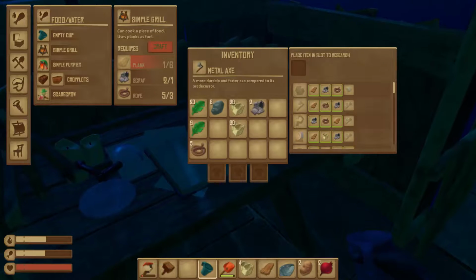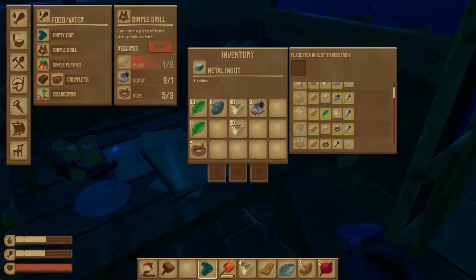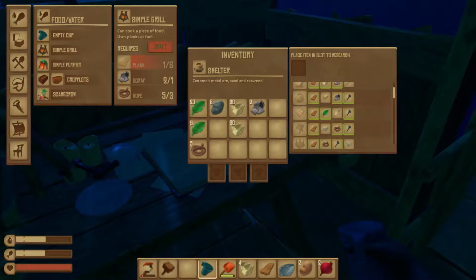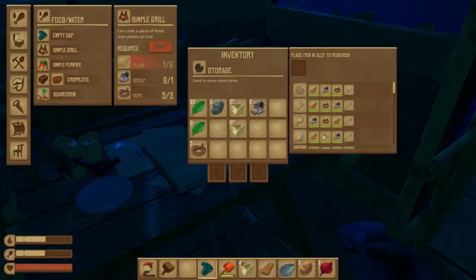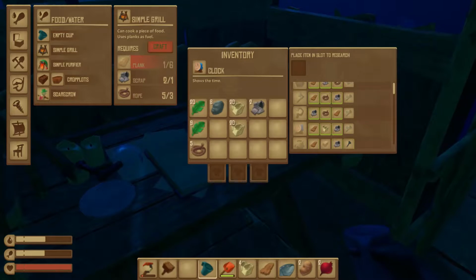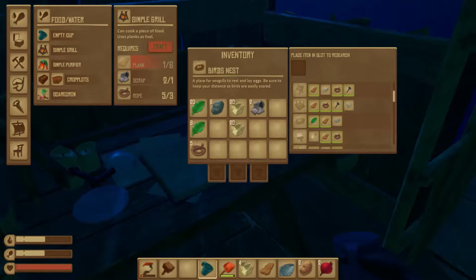research it in order to get it. I believe. I think, yeah, I need some metal ingots to do it, but I need a forge which needs dry brick. But to get dry brick, I honestly don't know where to go from that. I think you just lay it out on the side.